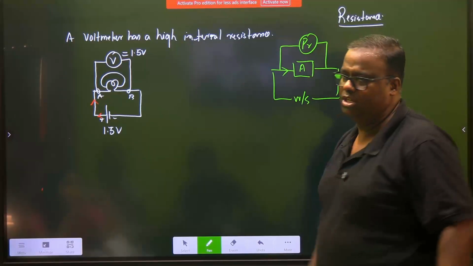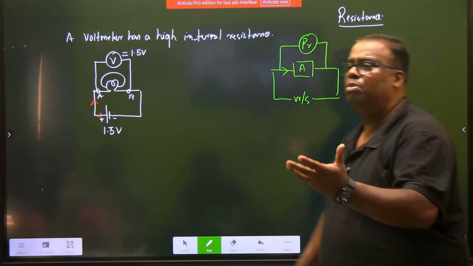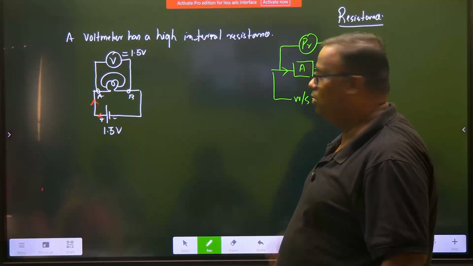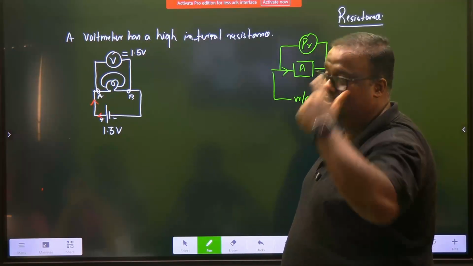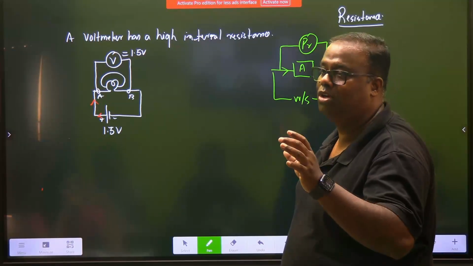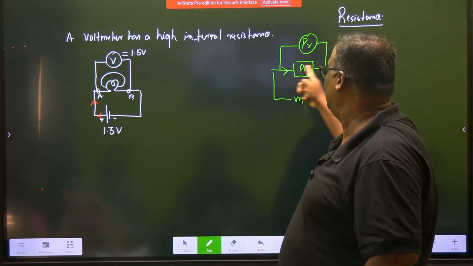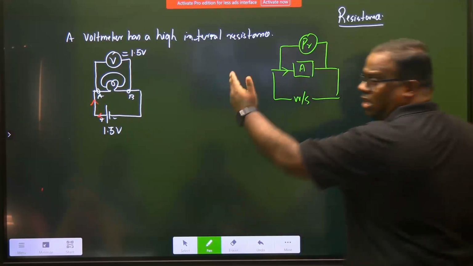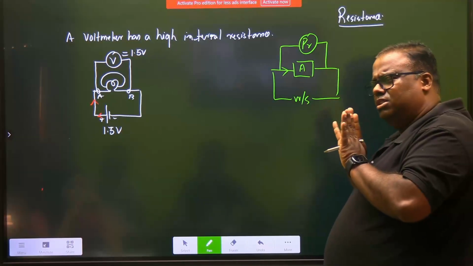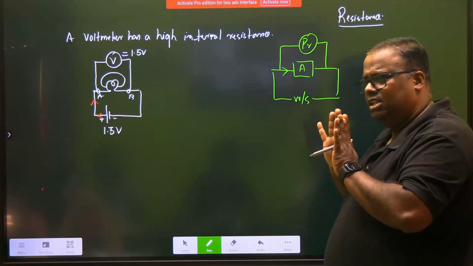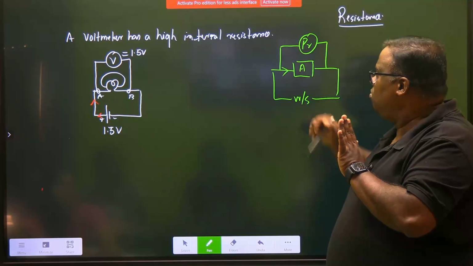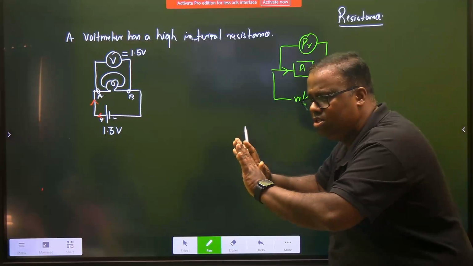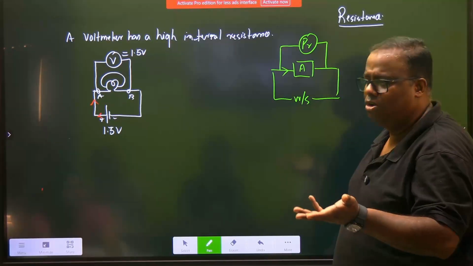Why did you connect the pressure gauge? To measure what? Pressure of water. If the water goes through the pressure gauge itself, don't you think you will not be able to measure what you wanted to measure? You wanted to measure the water pressure across the 2 points on the house. If you allow the water to go here, the house is feeling a lot of water pressure now, and that's what I want to measure. Water is gushing inside. But to measure that, you introduced an apparatus, and this apparatus allows the water to go through here. So the pressure here reduces. So the measurement that you will make will always be wrong.